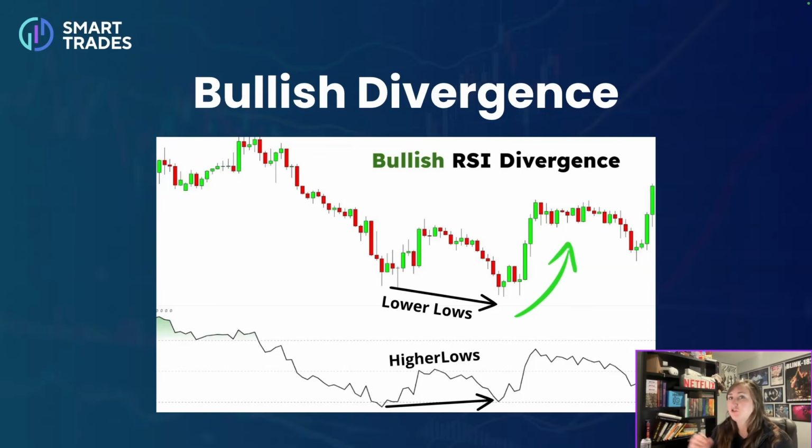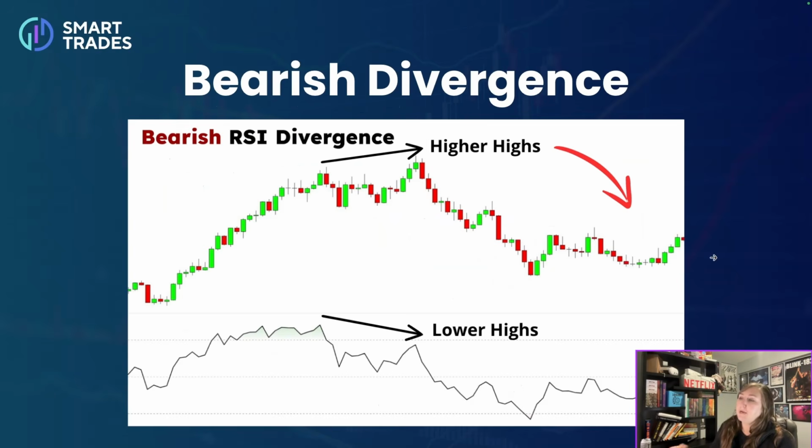The 1 minute could just signal simply a pullback in the trend and maybe an entry, whereas the higher time frames could signal that trend reversal, and you should be aware of it, instead of keep going short here and getting stopped out of your trade. Now maybe you can look for longs instead. So now let's cover the bearish divergence.